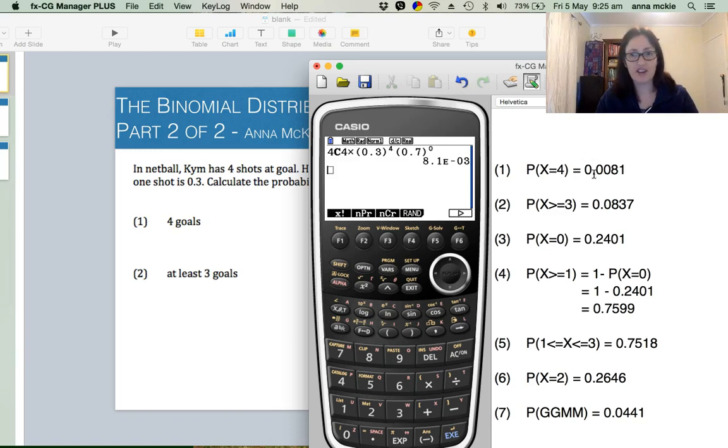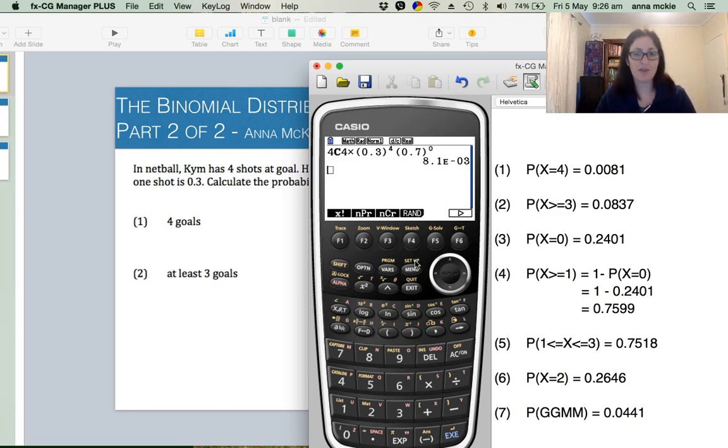Off to the side here, I've written it out in numerical form, 0.0081. That's the same as that. Please write it like this. Or you can write it in proper scientific notation, 10 to the power of -3. You cannot write using an E, and E means you don't know what you're talking about; you have to interpret what the calculator's done and make that 10 to the power of -3. So that's how you do that one in your run mode.